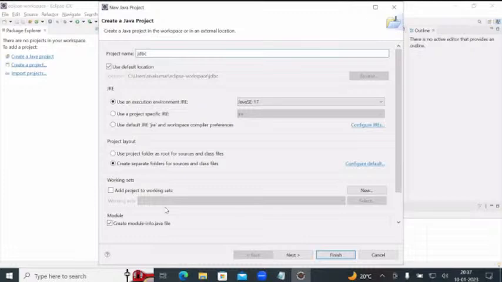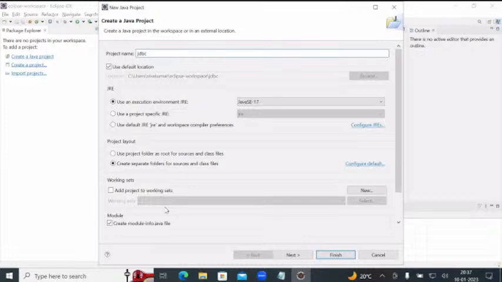Click on the Next button, click on the Finish button.